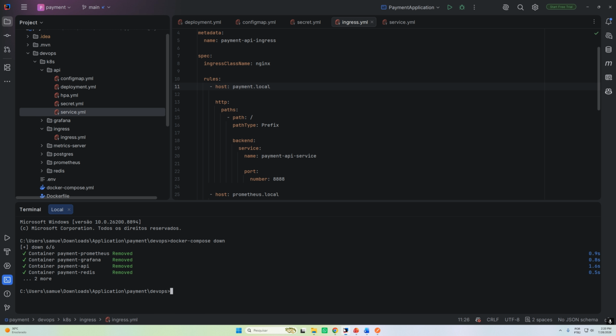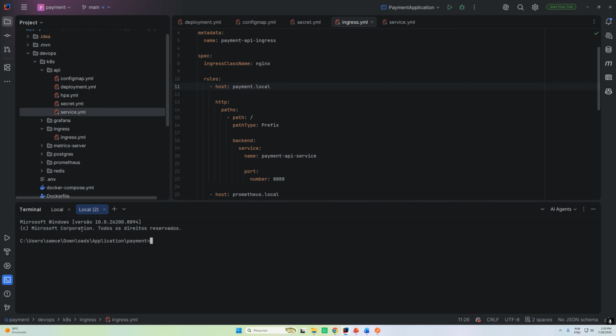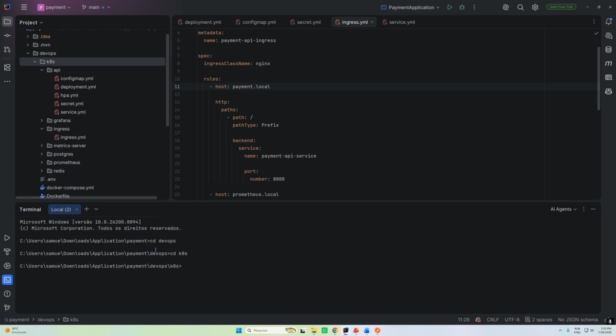So now we finally can run everything here. So let's try. First of all, let me just get inside my Kubernetes folder. So cd devops, cd k8s, and now you have to run this command here: kubectl apply -f . -R.